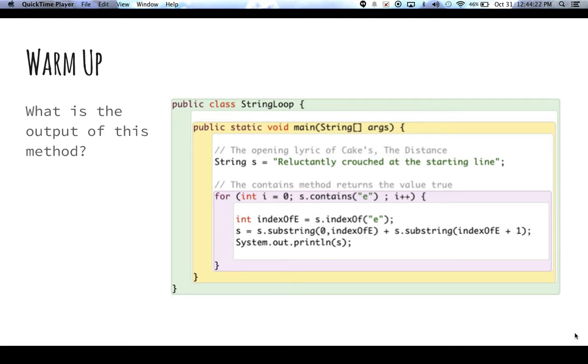The next thing we're bringing up is substring. Recall that substring is a method that we use that returns a portion of a string. It can have two parameters so that you're getting the values between those parameters, or it can have one parameter where you are substringing from that index onto the rest of the string. And then last but not least is indexOf, which you also see in the body of the for loop there. indexOf returns the location of the first occurrence of the thing that you're looking for.